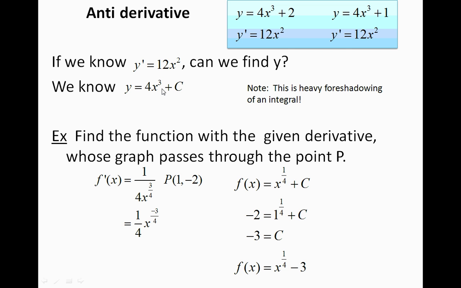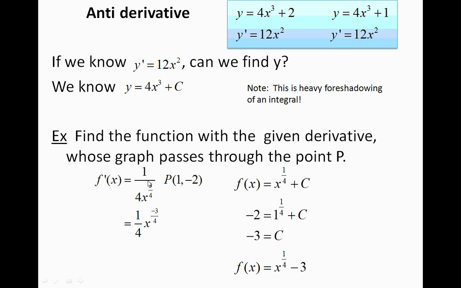Now, how did I get the 4x cubed? I know we haven't practiced this, but you've got to think opposite of power rule. So instead of subtracting 1 from the exponent with power rule, you're going to add 1 to the exponent, so the x squared must have been x cubed before when you took the derivative. And then this coefficient 12, you're going to have to divide it by the new exponent. So 12 divided by 3 would give you the 4. You do this enough times, you get good at it, but the first few times maybe you're rusty. So again, your process for undoing power rule: you add 1 to the exponent and you divide the coefficient by that new exponent, the 3 in this case.